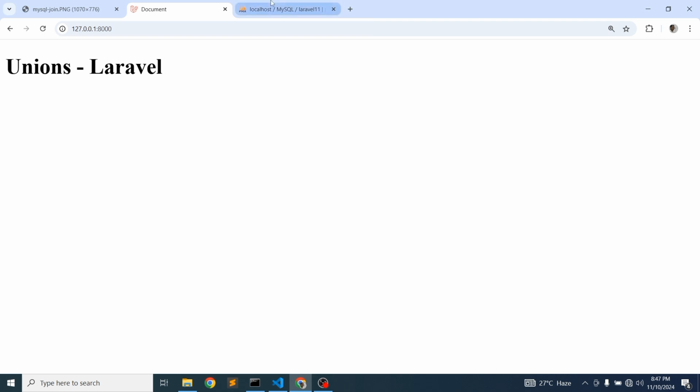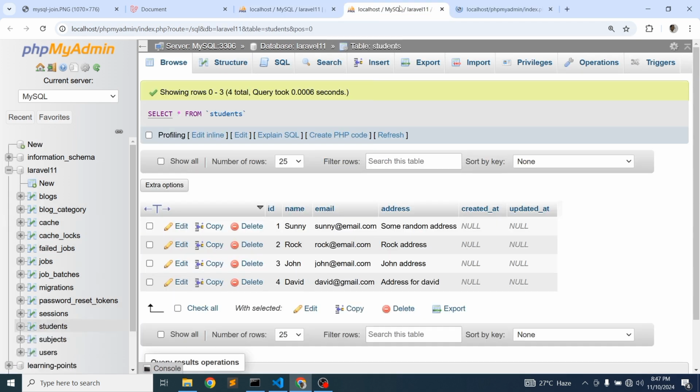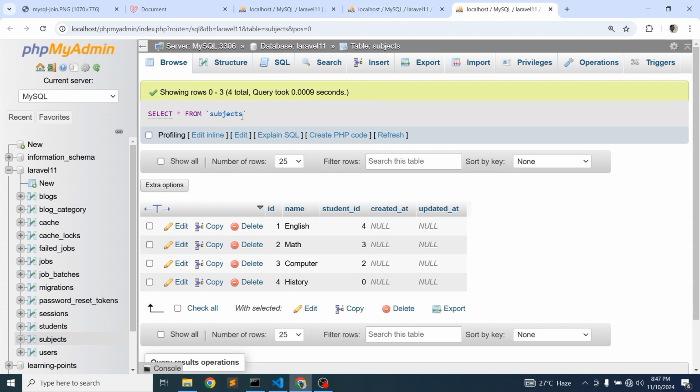Here inside my database we have a students table and a subjects table. Now I want to get some names from the students table and some names from the subjects table. You can write the query based on your requirement, but here I am just going to get the name from both tables with different queries.